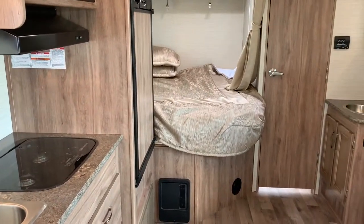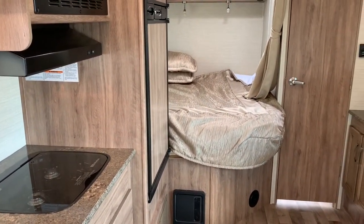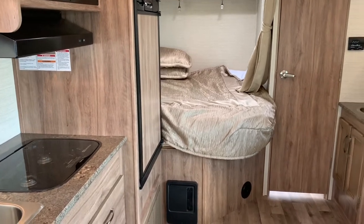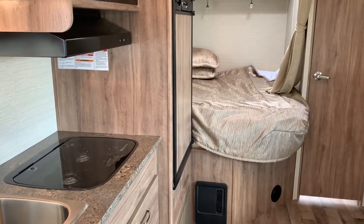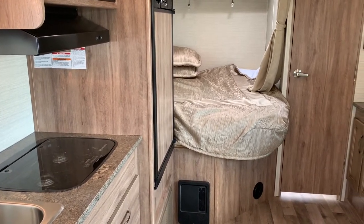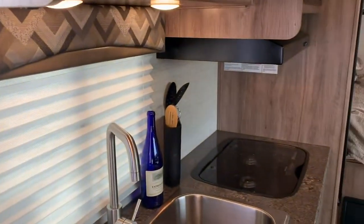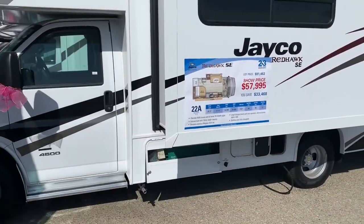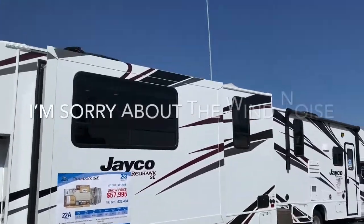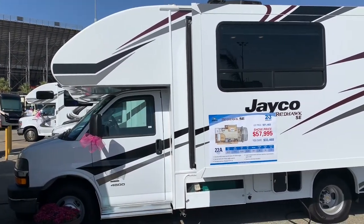I like this better — you have more room to cook. When you're sleeping, you're sleeping, you don't need that much room. The length is only 22 feet. How much is this one? $57,900. You have a 5,000 pound towing capacity, it's the one-ton Chevy with the 6-liter engine. I really like this style — the Jaco BedHawk, 22 foot.